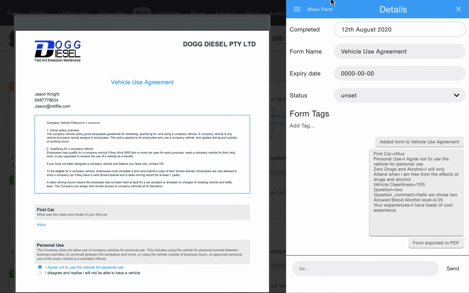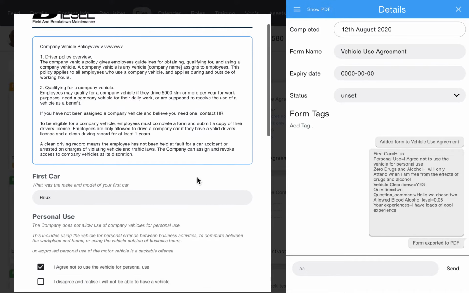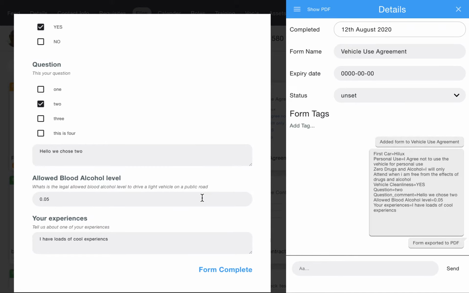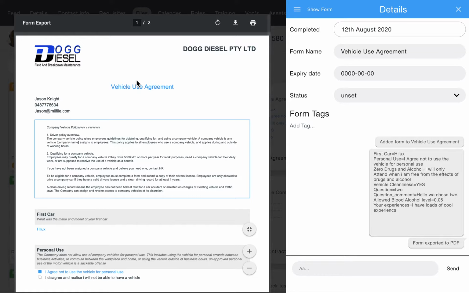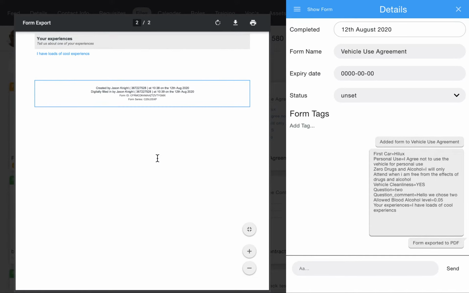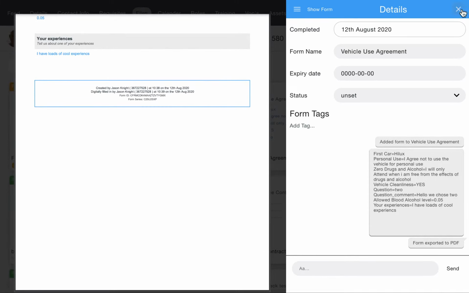Once it's been completed, it will look very much like this, and then you've got your completed details, and you can convert it to a PDF for export if you need it for any purpose external to the system.